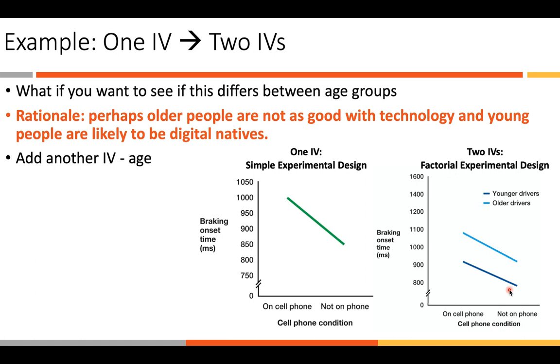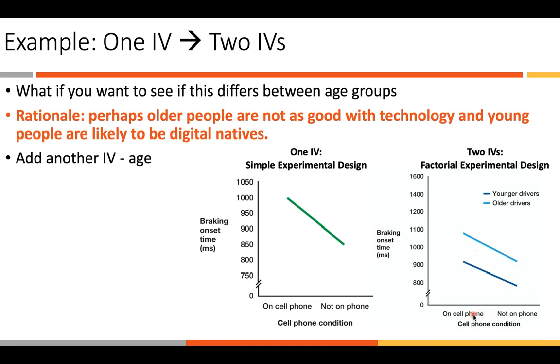Again, the more complicated piece is called an interaction. This would be, does the presence of a cell phone differentially impact younger and older drivers? I'll say that again. Does the presence of a cell phone, variable 1, differentially impact variable 2, age, older versus younger drivers? And basically what we're doing here is examining the slopes. The question we're asking is, do the slopes of these lines differ? That's going to tell us if there's an interaction or not, or give us an idea about whether there's an interaction or not. And here we can see that the slopes don't really differ.